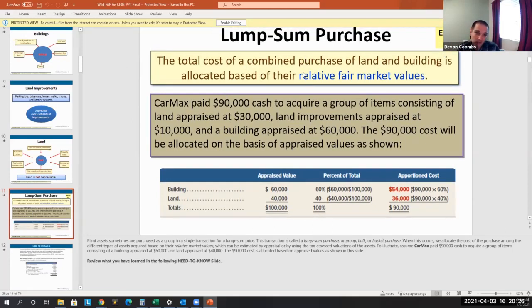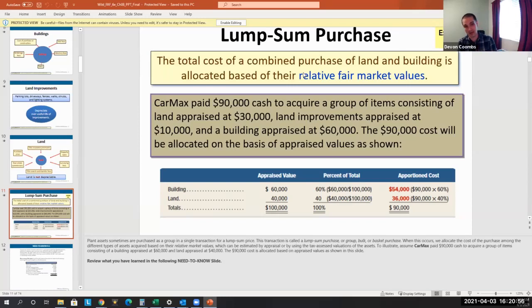So many times when we buy, like if you bought a house, you spend a lump sum for the house and the land that the house is on, correct? And so we have to then determine what of that value is associated to the land and what of that value is associated to the building, because one is depreciable, one isn't. And so the way we do that is called a fair market value allocation. And so we're going to start going to these allocation methodologies that are extremely valuable.